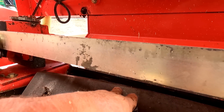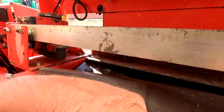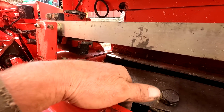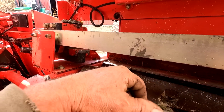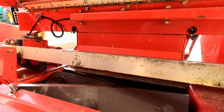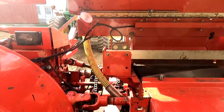So you have them all set the same, of course, and then you have them sharpened the same. They have slots under these bolts so you can actually push them up quite a ways after they're sharpened back. And these are probably ready to get replaced again. These might even be original. I don't know. I bought this machine about 5 years ago from a guy, so I'm not sure. He only used it 5 years, and then he started getting custom guys. But anyway, that's how that works.